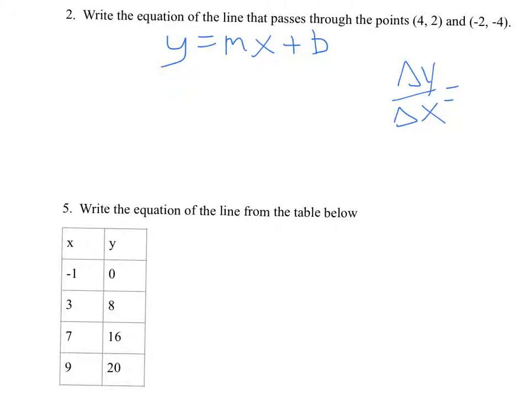We've been doing this all unit, so I'm going to subtract my y's. I'm going to do 2 minus a negative 4 on top, and in the bottom I'm going to do 4 minus a negative 2. Get my parentheses in there. So let's see, 2 minus negative 4 is 6, and 4 minus negative 2 is also 6 because these both become pluses.